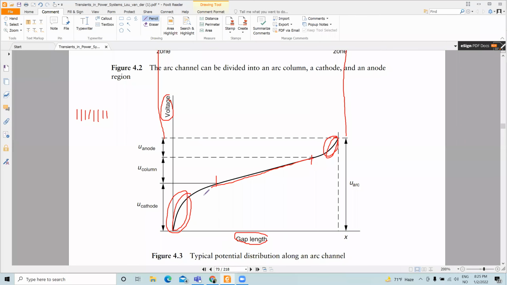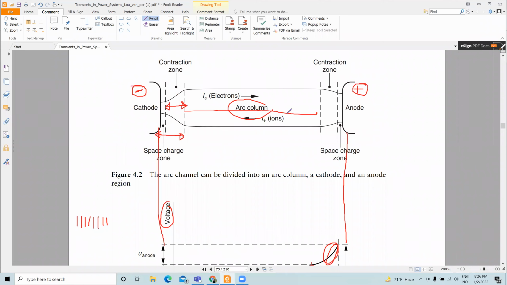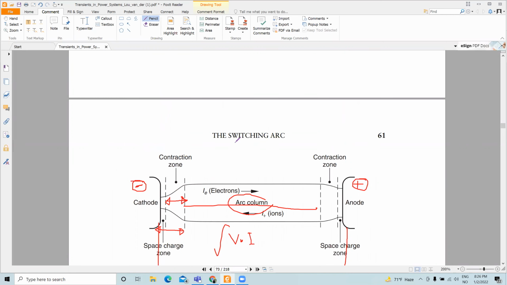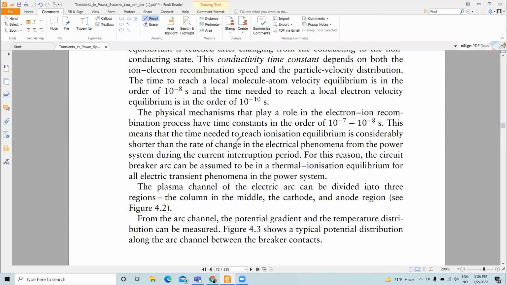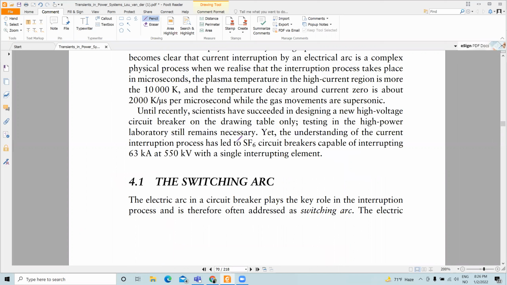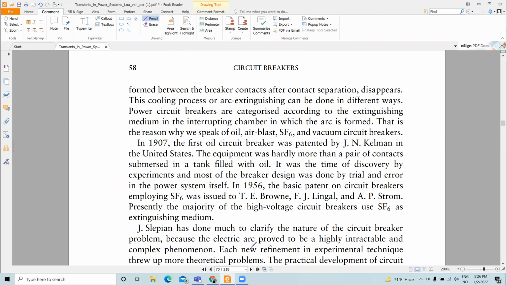And some numerical problems based on calculating arc voltage and arc energy inside the arc. The arc energy is basically arc voltage multiplied by arc current, VI is the power, and if you integrate over the time, you will find the arc energy. I will provide a few numerical problems today. Your task is to go through the text here and do the numerical problems, because these are important for you.